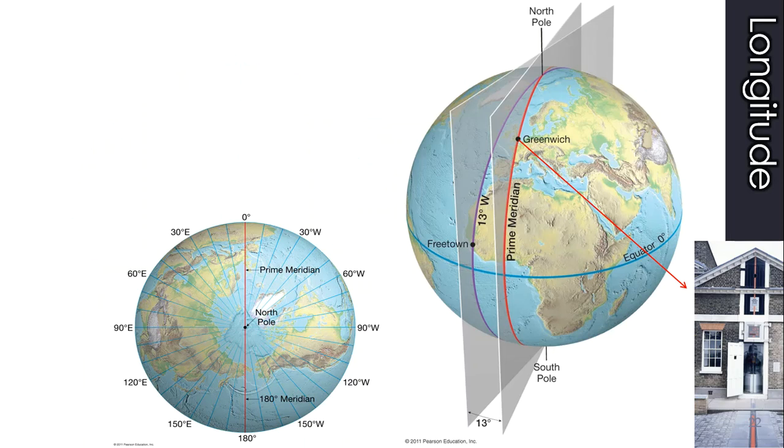Longitude is different, right? Longitude is how far east or west of something is than the prime meridian. That picture in the bottom right, that's where the prime meridian is running through Greenwich, England. Unlike the equator, which is designated as a specific place for specific physical geographic regions, the prime meridian could have really been designated anywhere. And historically, there were actually multiple prime meridians. But then as people started to globalize and talk to one another, we realized we needed one prime meridian, and it won out in England. England colonized a lot of the planet, so it got to have the prime meridian.